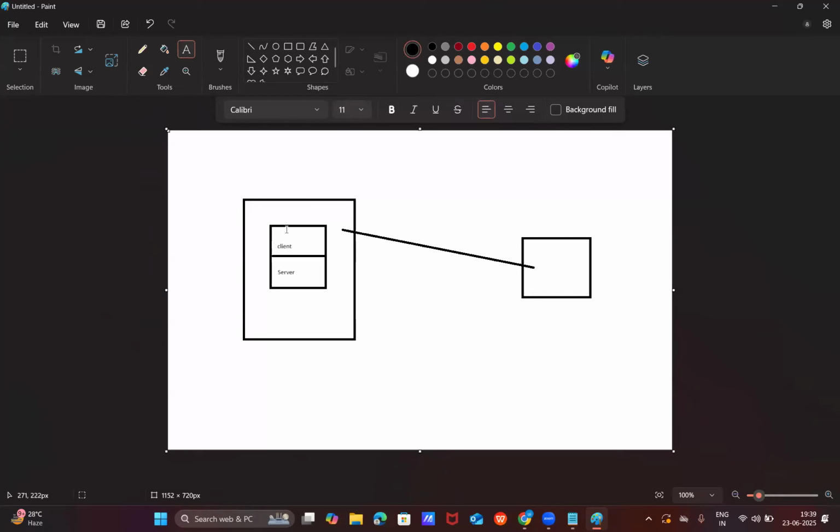Now, the client-side script that the web page contains, that original code downloads along with the response. For this request, one response goes to the browser. Along with the response, that original client-side script is downloading into the browser. Who is using the browser? The client is using the browser. Client means here the person who is accessing our application.